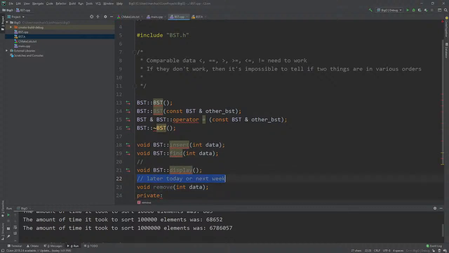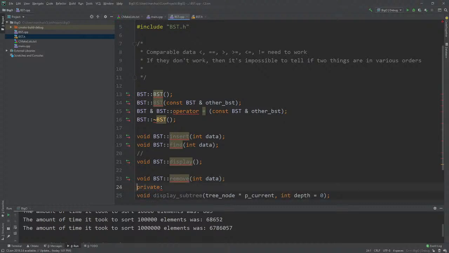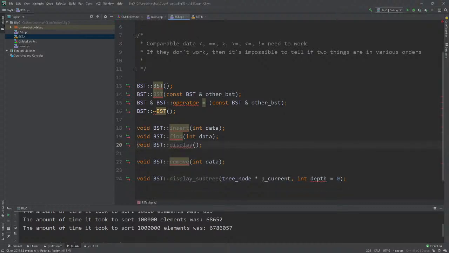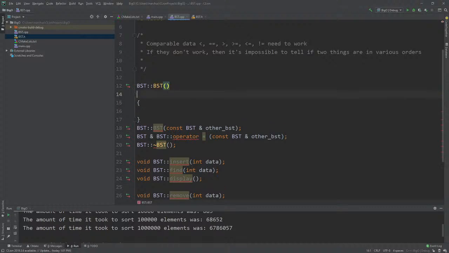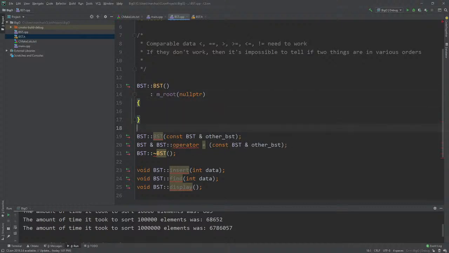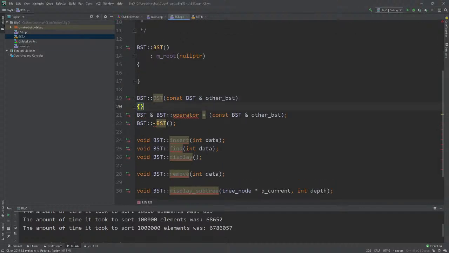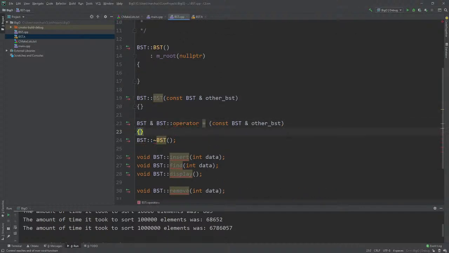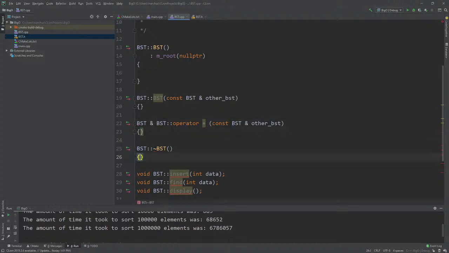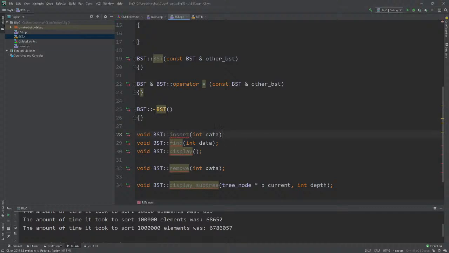Okay, and so let's do that, and then here we can delete the private, and we can just do this. Okay, cool. And now we can finish our implementation. The first thing we should do in our implementation, when you're creating a default structure, is create mroot and set it to null pointer for the exact same reason. We don't want it causing trouble. I'm going to leave the copy constructor here, and I'm going to leave the assignment operator undone for now. And I'm going to leave the destructor undone for now. We'll come back to those later. Let's do insert and find first.